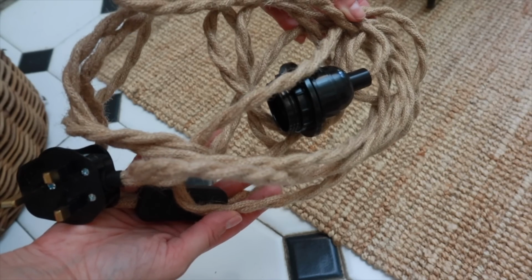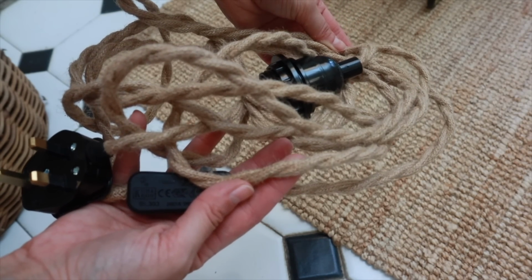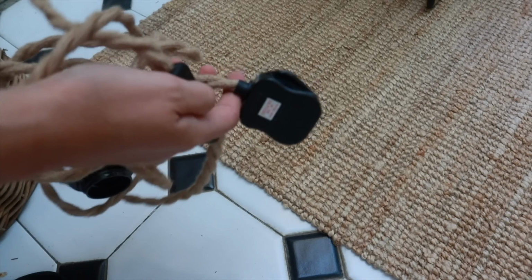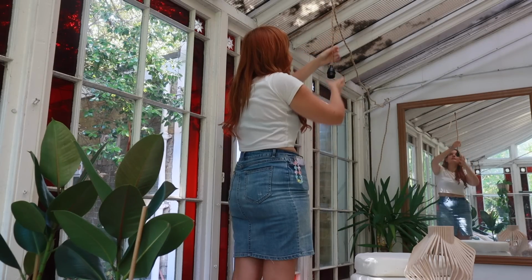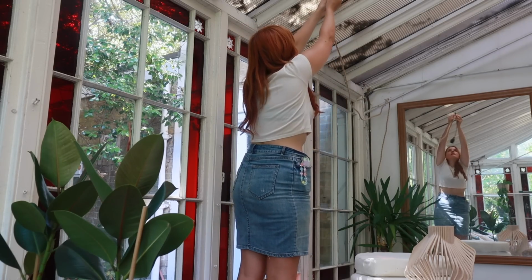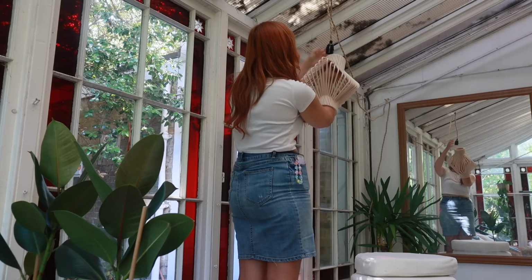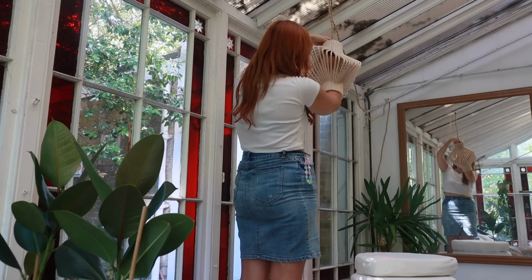We don't have any pendant lights in this room, only spotlights, so I bought a wall mains light cable with rope detailing to hang this one up. I ended up moving the hook a few times to reposition the lamp into the right place, and this is where it ended up. I think once autumn has been and gone, we need to get the leaves on the roof swept off too.